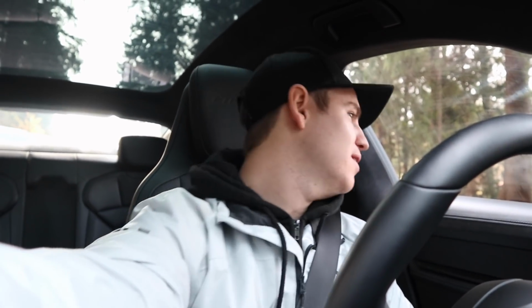So we are on a back road, and there's nobody around, so I'm gonna try the launch control. So you gotta put it in Sport Plus, and then put your foot all the way down on the brake, put your foot all the way down on the gas, and launch control activated. Whoa! Oh my god! Holy crap! That's insane. There's no way that when you're launching like that, you could lift your head forward. You have to have your head on the back of the headrest, or else you would get such bad whiplash. Holy crap. So this car goes 0 to 100 in 3 seconds. Wow, that is so impressive.